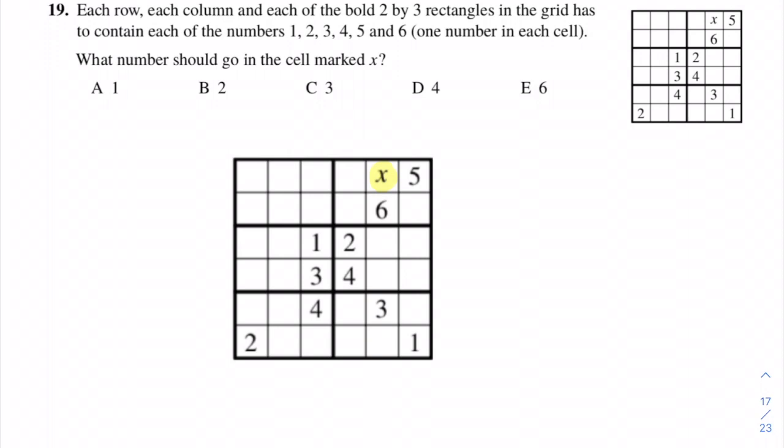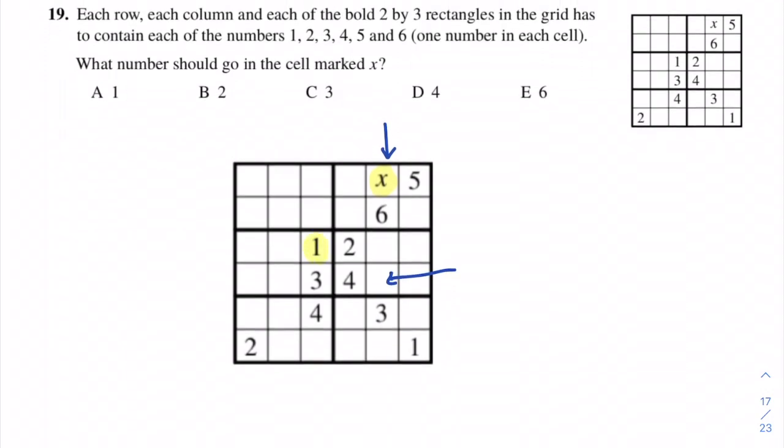So we'll start off with X. Could X be 1? Well, X is in this column here, and in this column, 1 cannot go here because there's a 1 already here. Okay, now could a 1 go here? It could do, because we need a 1 within this 2x3 grid, and we've got a 1 here, so the 1 can't go here. So yeah, we could potentially have a 1 in this cell here. But we could also have a 1 in X, so I'm going to put a 1 just above X, just to mark that as a possibility. So there are 2 options for 1.